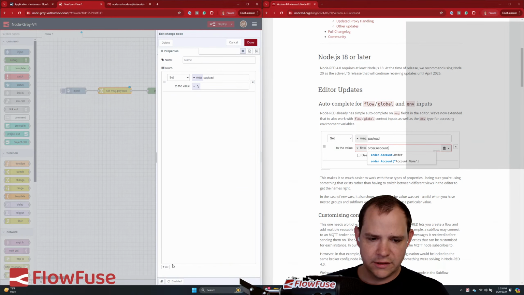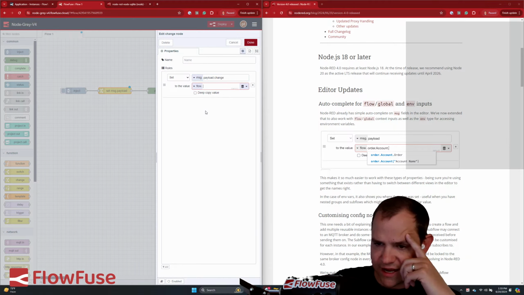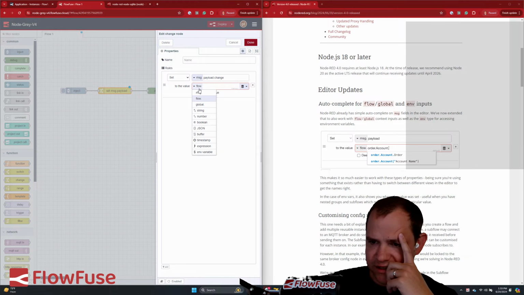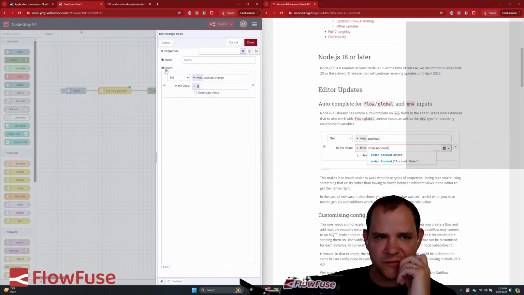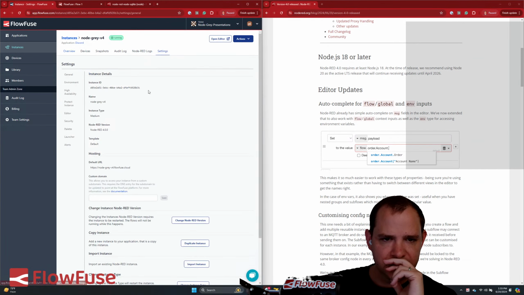Actually, we'll only do message at payload dot change, and we're going to do flow. I don't have, but it says it works with environment variables as well. So environment variable. Let's see if we got some environment variables in here that we can pull from. Settings, environment. So instance ID.